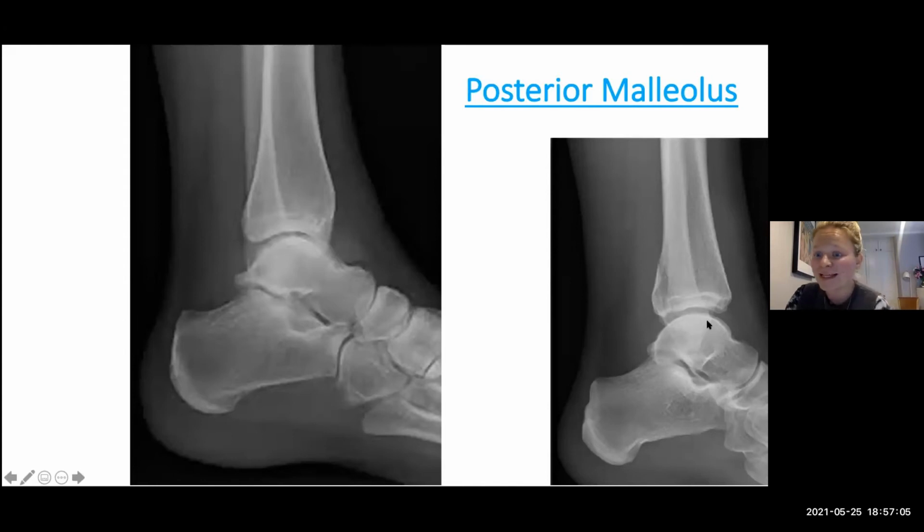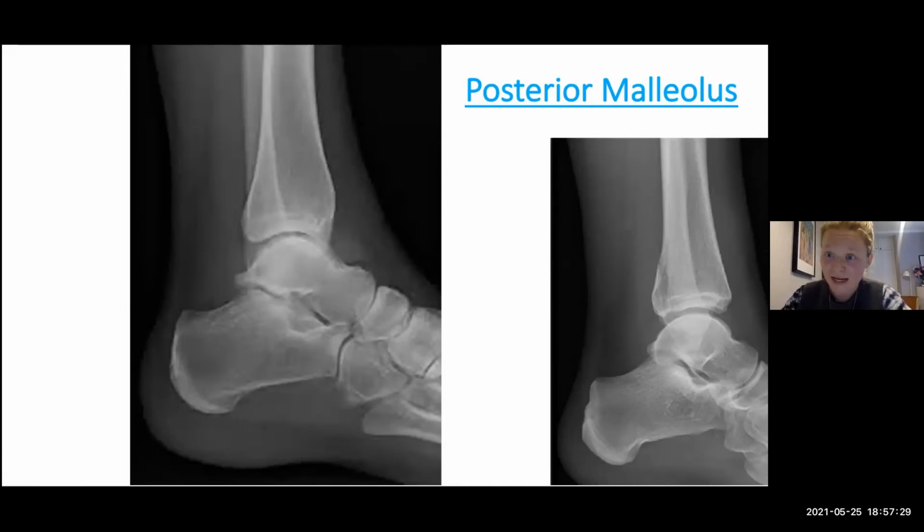This image here on the right I have brought up because I want to tell you a little bit about posterior malleolar fractures. So we've moved on from imaging and anatomy, and we'll come on to the actual fracture patterns to look out for. Posterior malleolar fractures are not by any stretch the easiest ones to look at, but it's important to be aware of them and to be mindful to look for them. And they are part of your standard imaging.